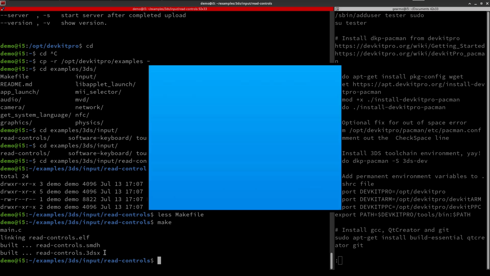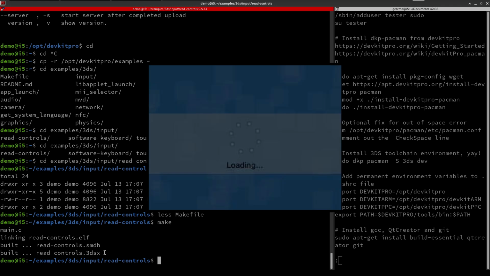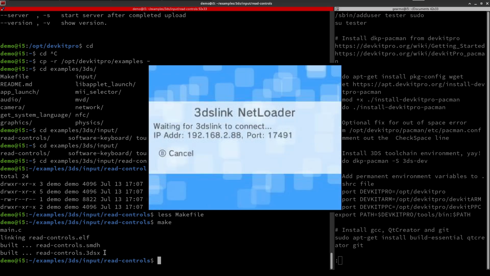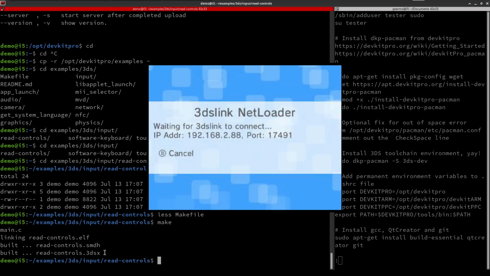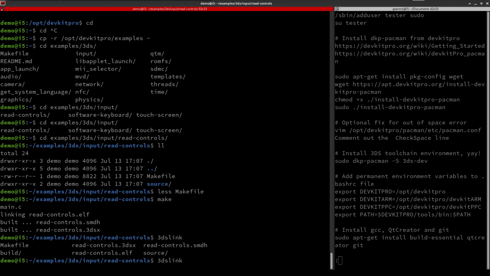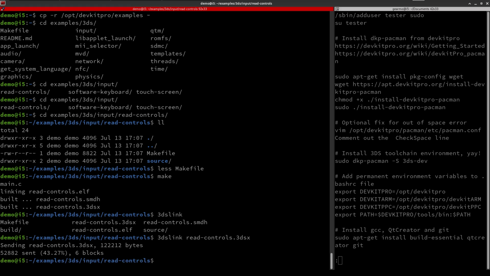So next I can launch the homebrew launcher on a physical 3DS console and press Y. If I press Y, it brings up the 3DS netloader screen, which will tell me an IP address and a port number, which I can use, but I can also simply pass the 3dsx file to 3dslink, and it will automatically find the console and upload the binary to be executed, and it's running, so that's great.